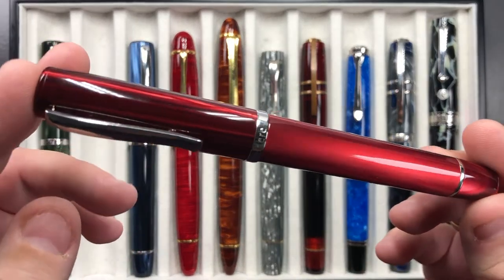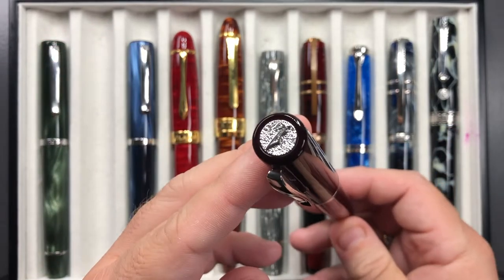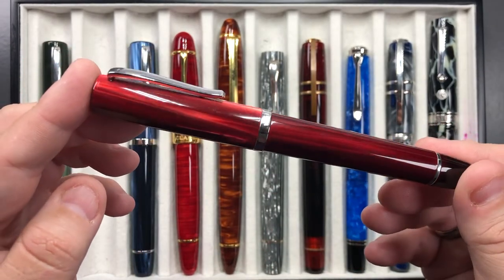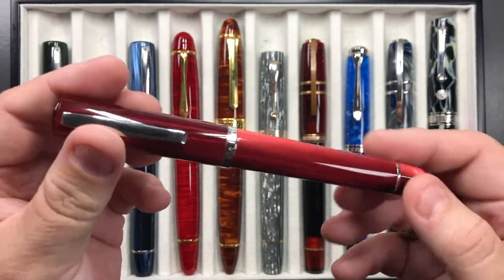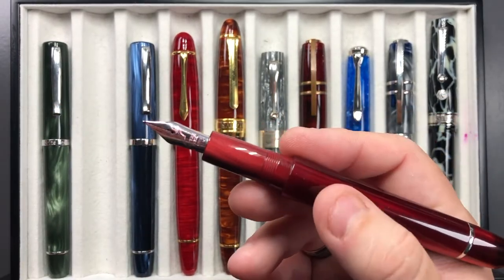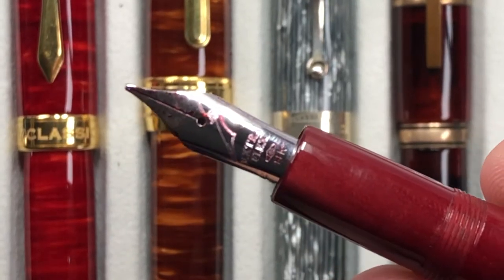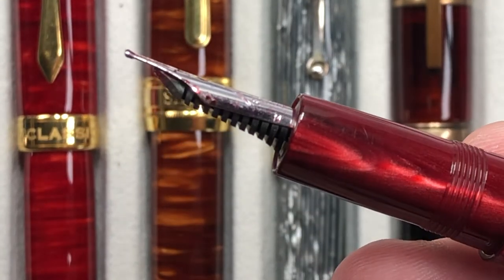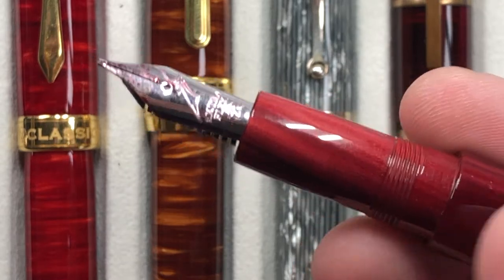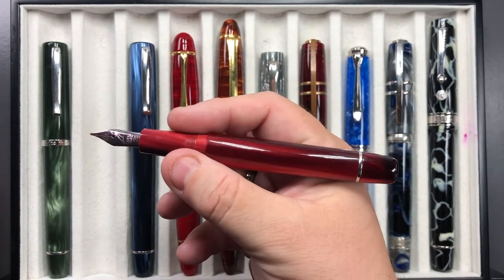And this is, again, a Cardinal Red version, and again, this is a Rohrer & Klingner exclusive. And I believe they're almost sold out, probably sold out by the time this video airs. And again, I'm a sucker for these 14 karat medium flex nibs. So I have that there, and you can see it's a medium nib with an ebonite feed. But I just love the size of these pens, and I love the overall writing experience.